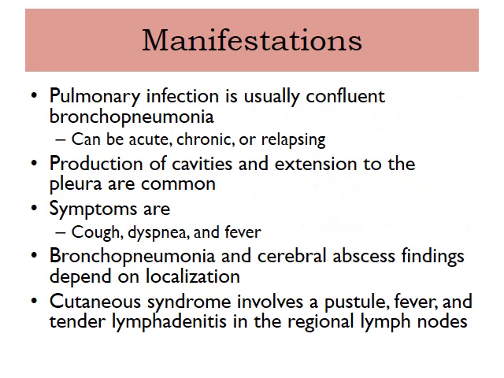If you look at the pulmonary infection, it is typically bronchopneumonia, which can be acute, chronic, or relapsing. It forms cavities. And then the typical symptoms are cough, dyspnea. What is dyspnea? Difficulty in breathing, dyspnea. Right? Dyspnea, dys means pain, painful breathing. That's what it is basically. Dys means pain. Fever, bronchopneumonia, cerebral abscess. So that's a serious thing.